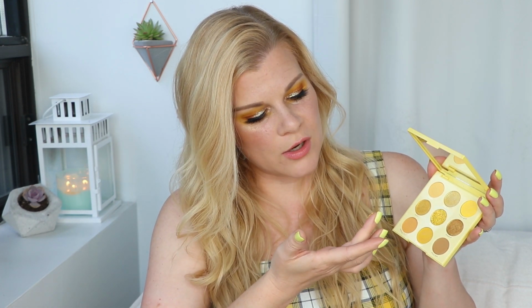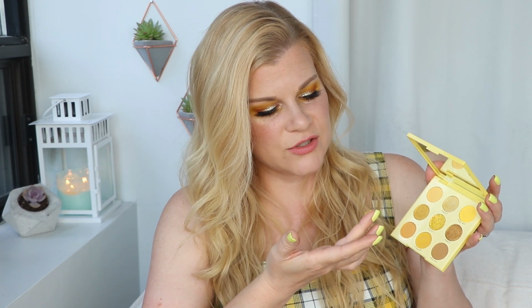I swatched it earlier today because I do a swatch Sunday on my blog and I tend to do all my palettes swatched out there, and it is wonderful. It is such a fun color. It's like, oh, how do I describe you? You are yellow and orange with some green reflect to it. It is absolutely beautiful. Anyway, that non-eye safe glitter aside, I'm very excited about this palette because I've been very into yellow eyeshadow lately, so I can't wait to play with this one.